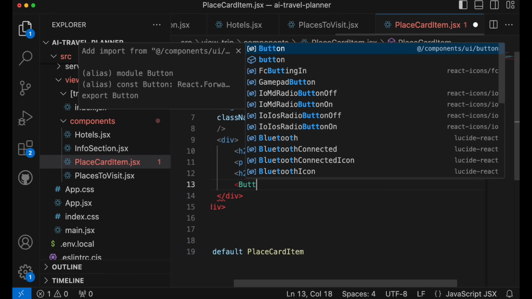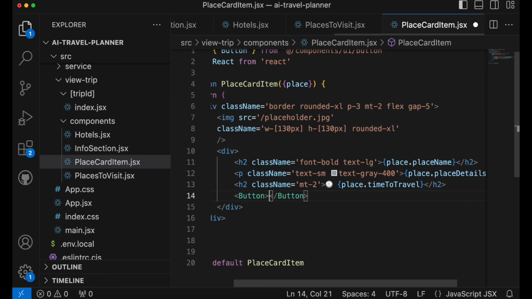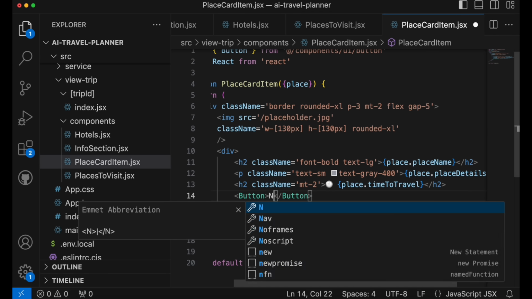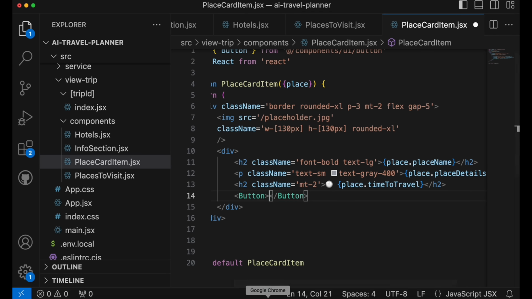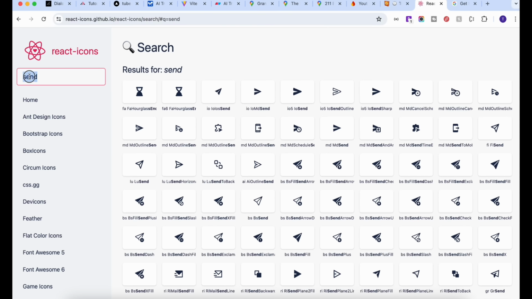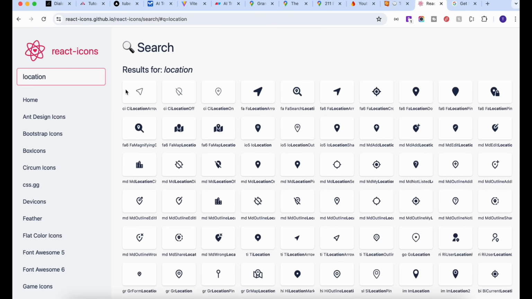This button could show just an icon, some kind of location map icon. Let's go to this icon library here and just search for location. I think we have a bunch of different ones. I will definitely use this one.